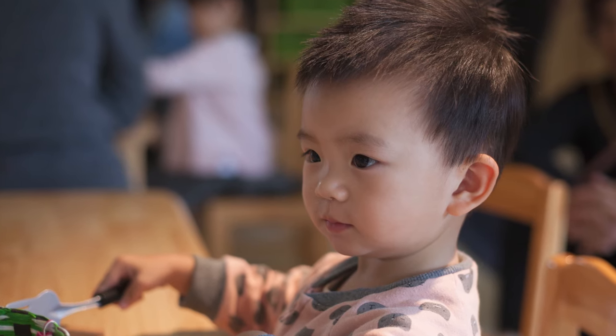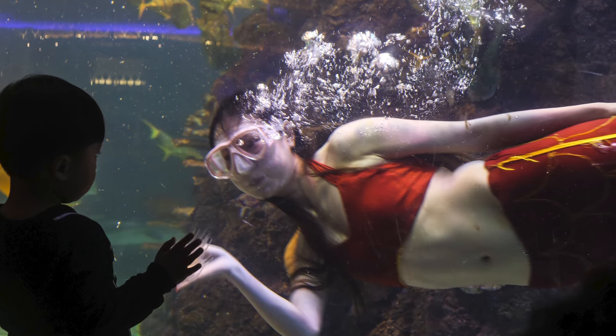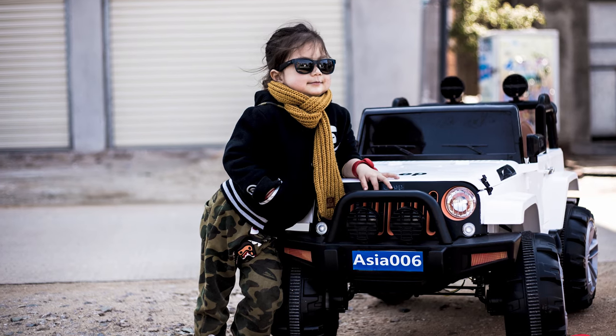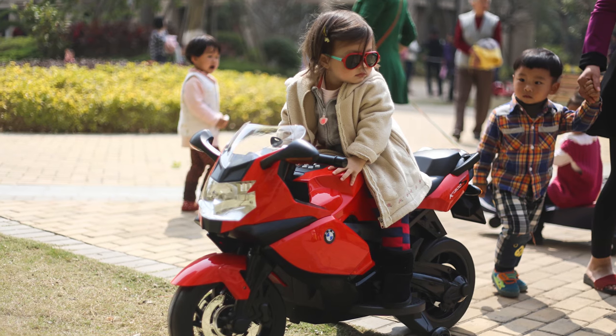Of course, I have to talk about the Nifty 50 — this is what everybody will recommend you, and there is a reason why. It's fantastic, it's sharp, and you have relatively good bokeh. The bokeh can sometimes look very busy, but if you are a beginner or an amateur, you probably won't even notice it. Autofocus is great and it's silent. This is the STM version — the Canon 50mm F1.8 STM — and look at how small this is. It's almost like a pancake lens, very small and lightweight, just put it in your backpack, and it costs like $100 brand new.